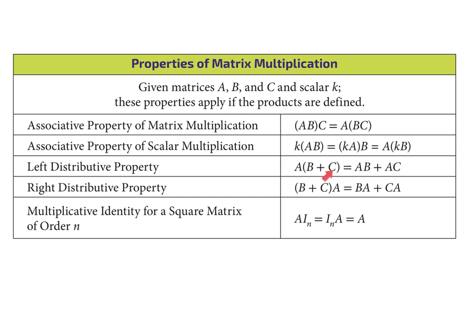Same thing, distribution works either way. But I want to point out, when A was in front and it distributed, it was AB, AC. When A was in back and it distributed, notice the order: it was BA, CA. So it is maintaining the order that it gave it to you, even when you apply these properties. The only thing that doesn't change is when you're multiplying by the identity. It doesn't matter which way you multiply, you're always going to end up with what you started with, because it's always going to be a square matrix, and so it's going to give you the same answer.